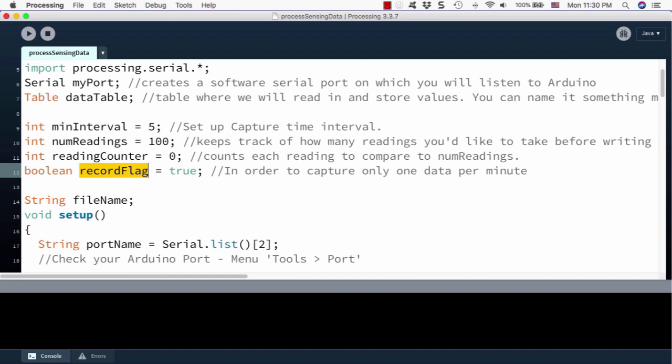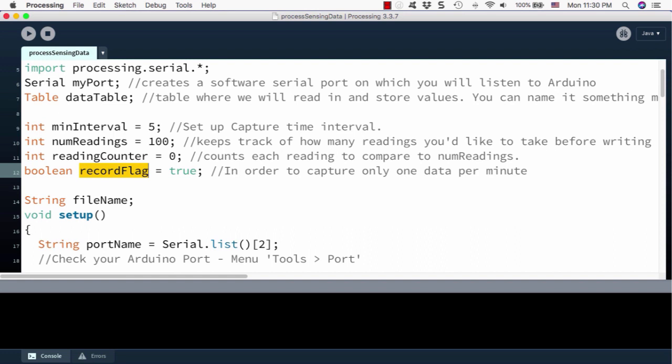And the next variable is a Boolean value, recordFlag. Boolean means true or false, just a logical operator. The reason I declared this record flag is that, as I mentioned, Arduino generates information every second, but our data interval is 5 minutes, so we don't need to keep every second for 5 minutes.